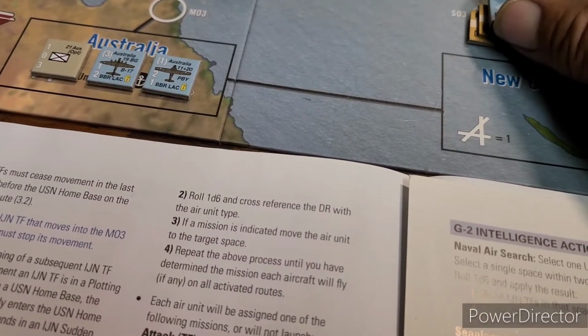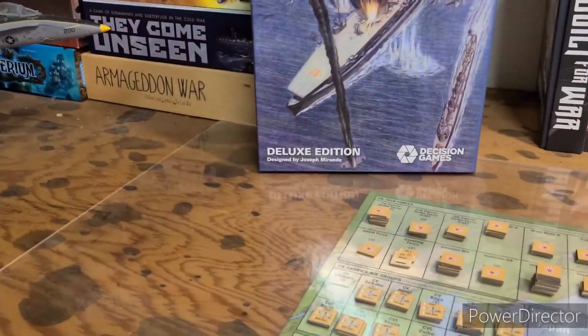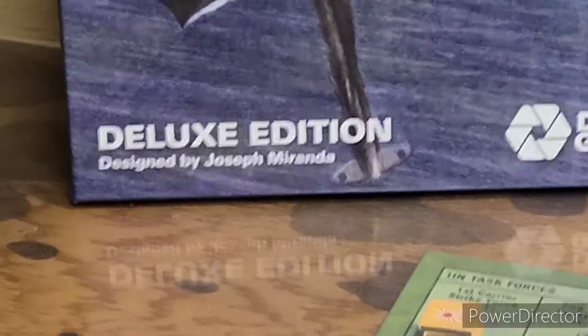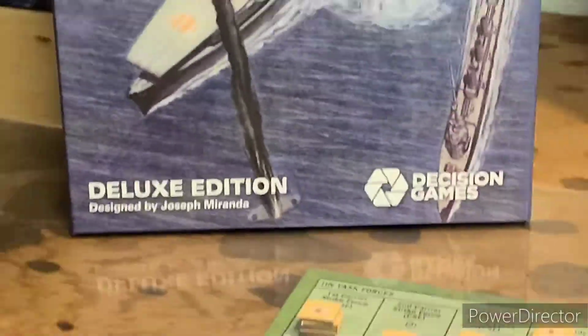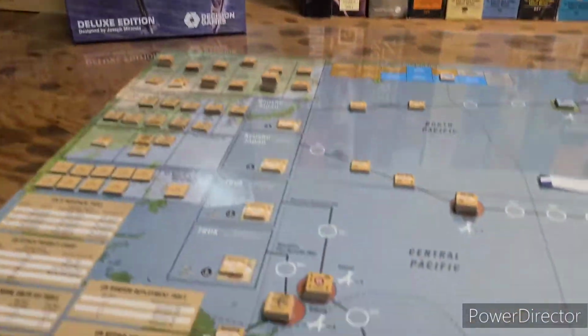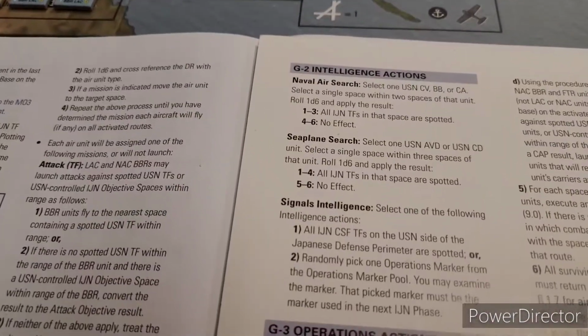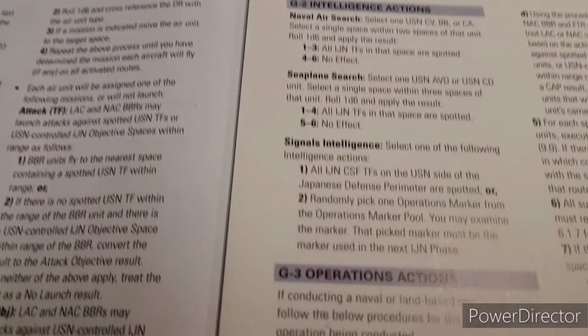Alright, since we've done this, this is the worst part about it. Hold on a second. That old Joseph Miranda, the veteran of war, I think of Avalon Hill days and all that other good stuff. I've seen his name around for a while, so these are some designers that probably laugh when they see me playing their games, but we're enjoying them.